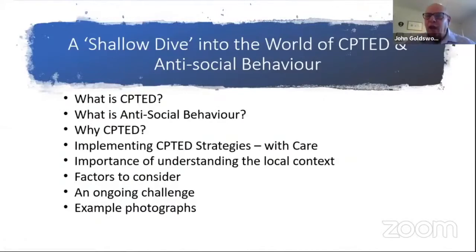Today, I'd term it a shallow dive into the world of CPTED and antisocial behaviour. Obviously, CPTED is a very involved concept which many people have spent much of their working career dealing with. The areas I'm going to be talking about, first and foremost, are what is CPTED, what is antisocial behaviour, and where does CPTED get involved in this. Then implementing CPTED strategies with care, the importance of understanding the local context, some factors we need to consider before we start introducing CPTED strategies, and some of the ongoing challenges we face in the world of community safety and crime prevention. At the end, I'll show you a few photographs and talk to them in relation to some examples.